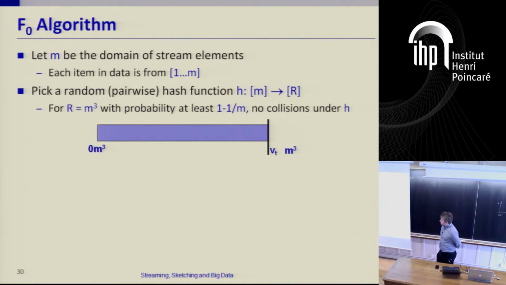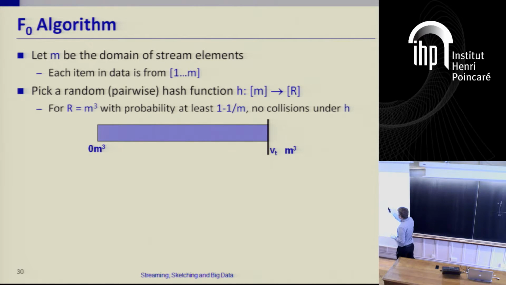So the idea is reasonably clear. Think about my elements. I've switched notation for about a third time now. I'm now drawing them from a universe of size 1 up to m, and I'll just use a hash function to remap elements down. I'm being slightly nonlinear here. I kind of have to be nonlinear to do F0, but I'm still using hash functions.